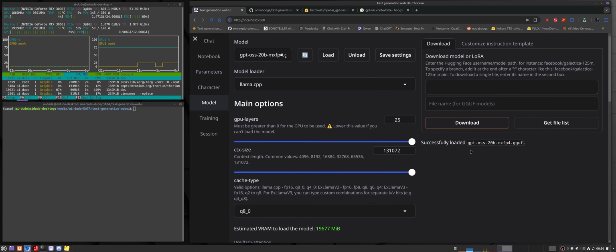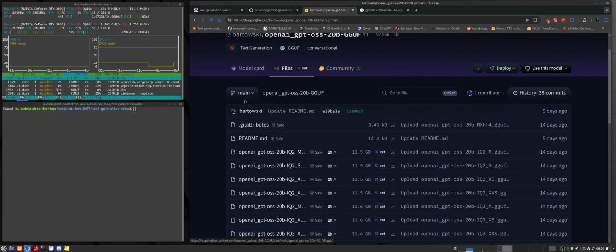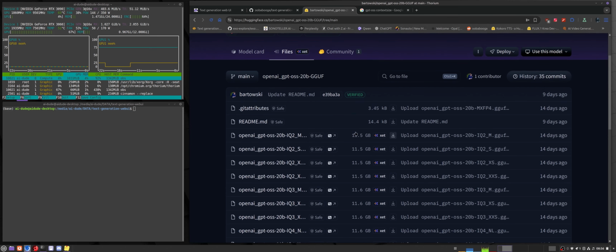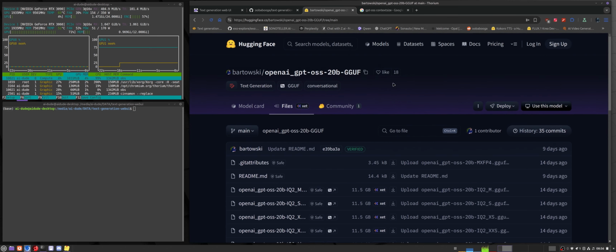And well, today let's do something which is also really cool, which I want to show you, maybe more useful than this. This is nice, it's a game, but this is a breakthrough really for Oobabooga. The next thing I want to show you is the OpenAI version, the GPT version of OSS. I think for us, this is the only size we can run locally, the 20 billion version.